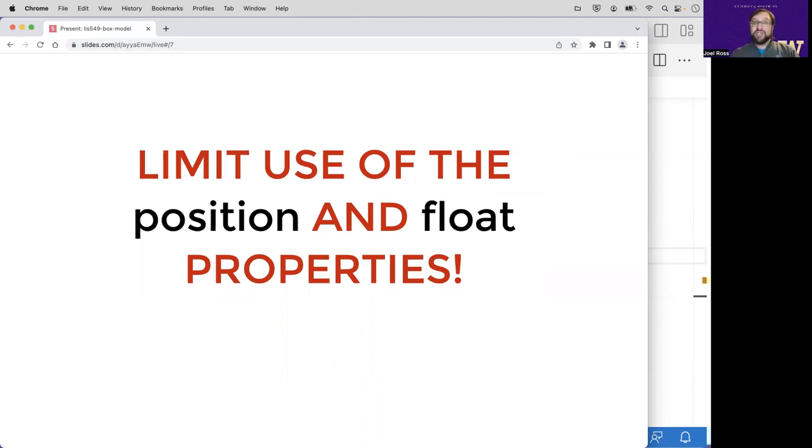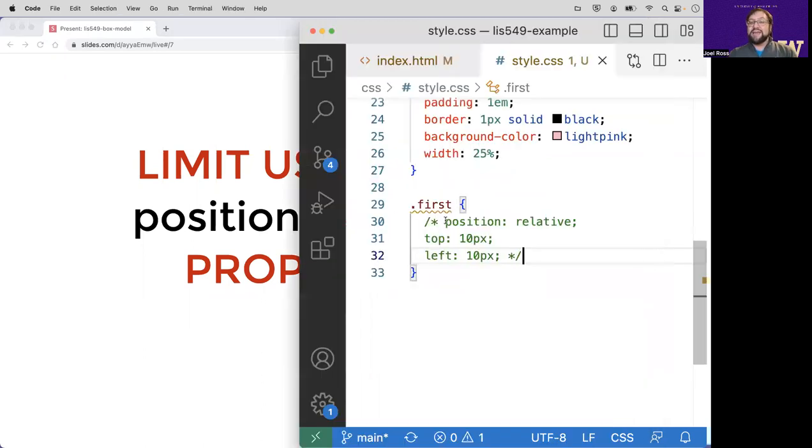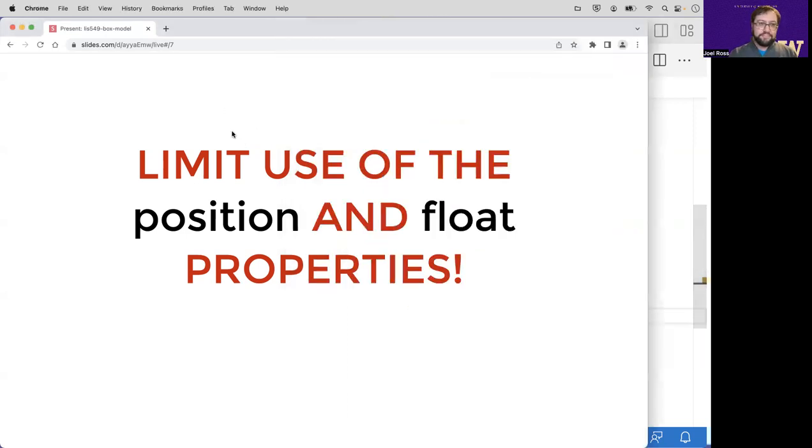So again, I want to mention position because it does show up in assignments and is a useful thing to be aware of. In particular, this idea that you have to specify a positioning and then specify where it is relative to the top and bottom, or the top and left, or the bottom and right, some combination of the vertical and the horizontal. But again, you really want to avoid using any kind of position. Relative, maybe okay. Static or fixed, maybe okay. Absolute, never use. And don't use float either, because there are better approaches in CSS for doing these kinds of things. If you see this, it's probably older CSS from when there were less useful ways of doing it. It's good practice to replace and fix that with ways that are going to be more flexible across different browsers. Okay.